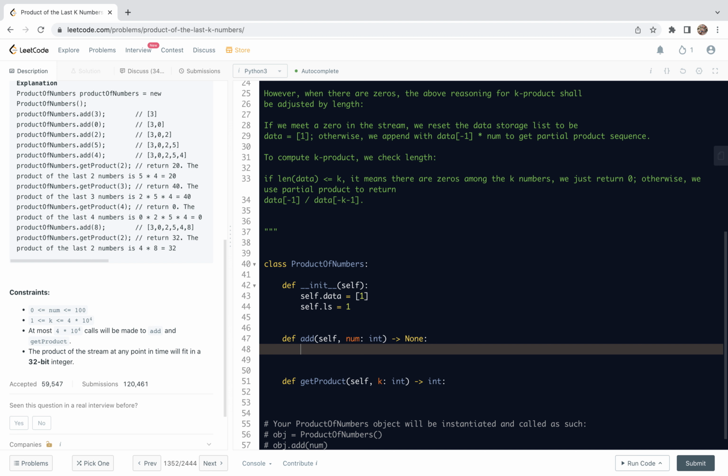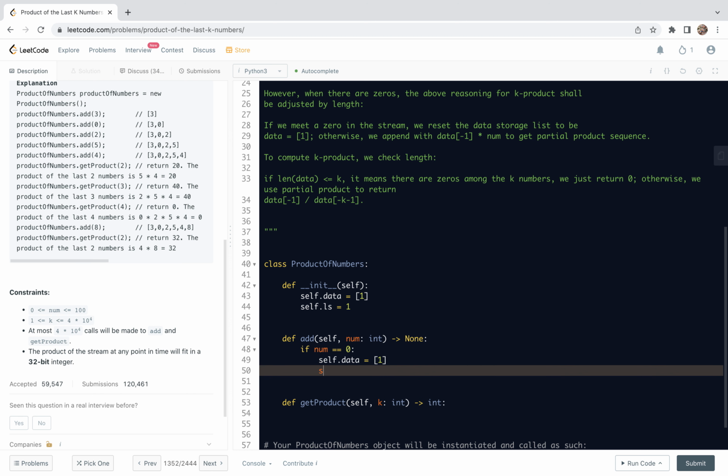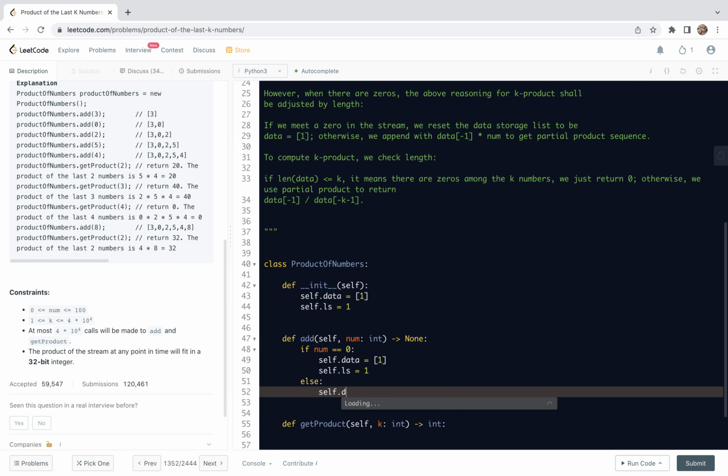As we mentioned, we want to check if the number we meet is 0 or not. So first, if num is 0, in this case, we're going to reset the data stream to be 1. And also, we are going to reset the length to be 1. Otherwise, what we are going to do is self.data append.